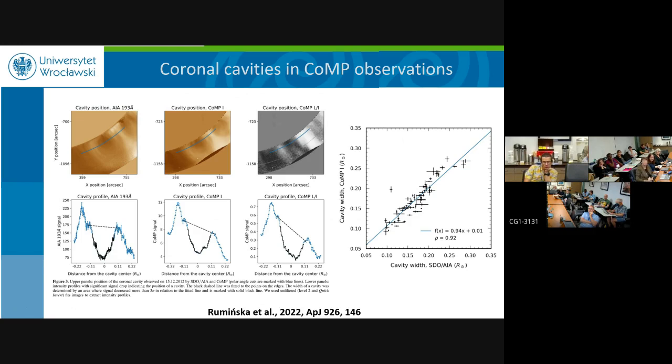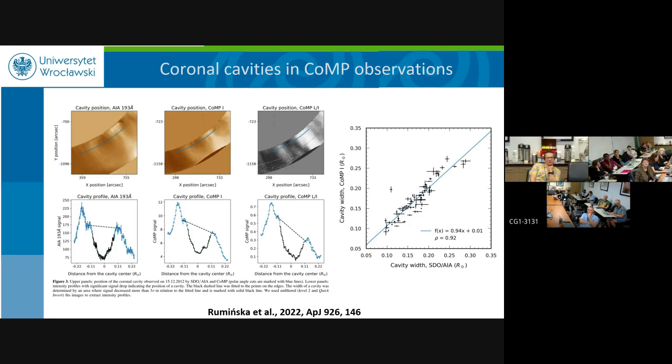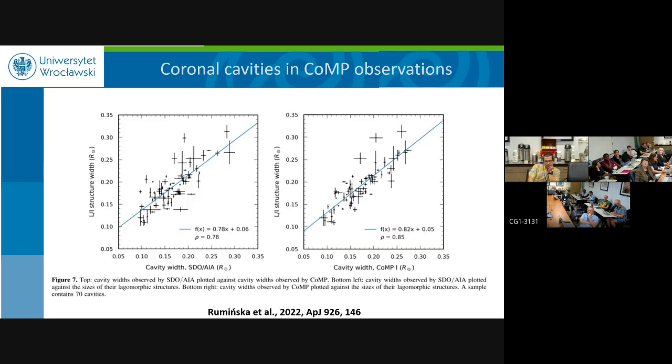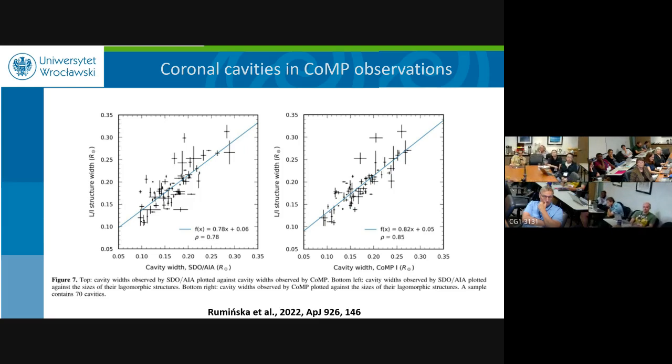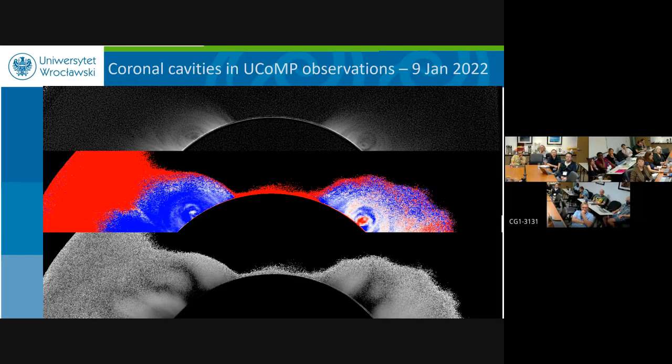Yes. So we also checked the relation between cavity width in different observations. On the right, there is the cavity width from SDO and CoMP. And we see that the correlation is very good, and the correlation is still visible between cavity width with SDO or CoMP and the structure in linear polarization.